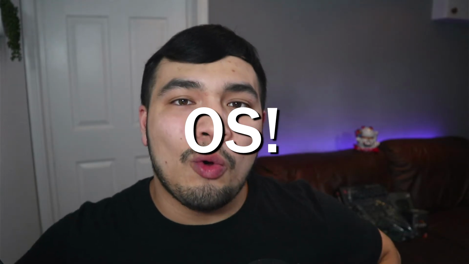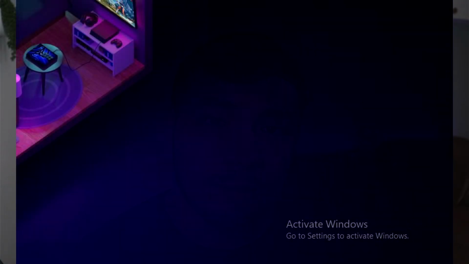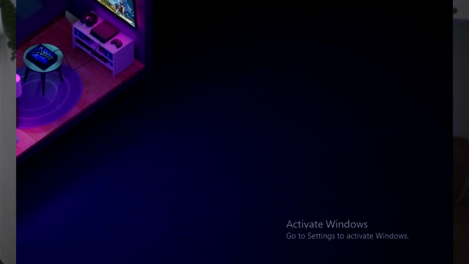Right, the OS is something that I put at the bottom of the list because it's not entirely important. With the OS, you can get it free from the Microsoft store, but you are going to be stuck with this stupid watermark in the bottom right corner, which for me doesn't bother me at all, and for you, it might not bother you at all as well. So with the OS, it's free. You don't need to go out and pay for a Windows key for it, unless you're that desperate to get rid of the watermark. By all means, go for it, but I wouldn't really waste your money on it.